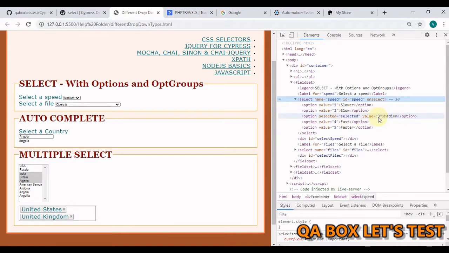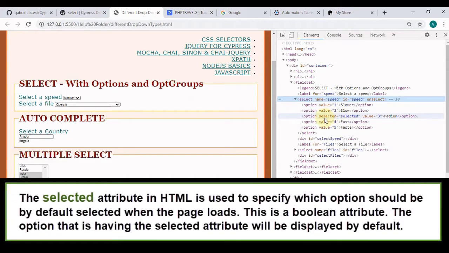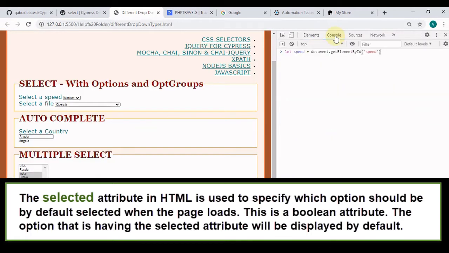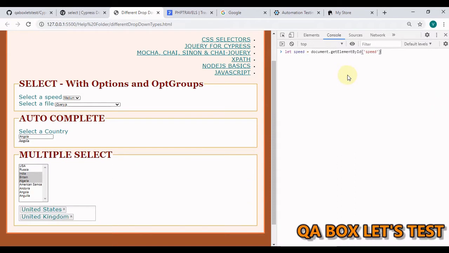And in here you see value is equal to 3 and the text is equal to medium, and this is again an interesting one. We also have one more attribute which is selected and we are going to make use of it. Whichever element is being selected, you get this attribute set on it, because what we want to retrieve is the value of the selected item. So the first thing is you're going to identify that element. This is how we are going to identify the element.